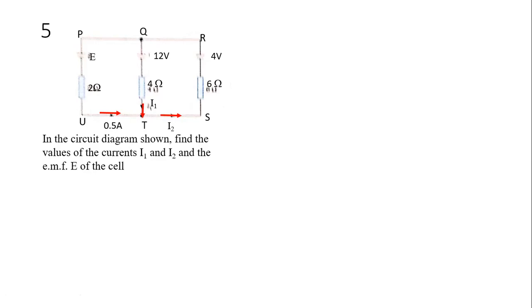The E equals IR formula, that one. Like the summation of EMF equals the summation of current, Kirchhoff's first law, sum of current. I'm asking at junction T. What is Kirchhoff's first law? Kirchhoff's second law. Kirchhoff's first law is at a junction, you add the current going in, equals the current going out. So what's the answer?